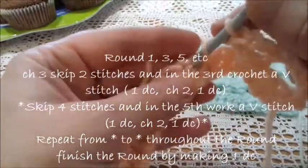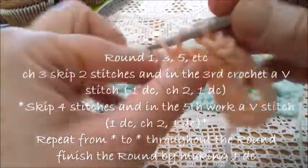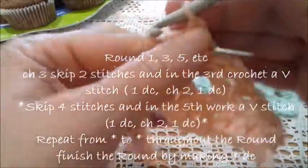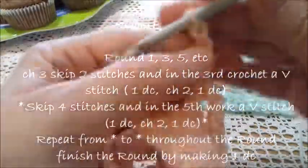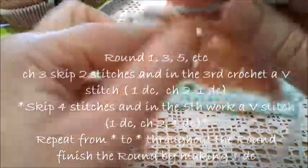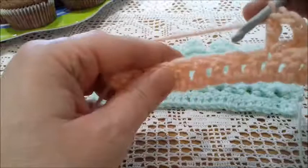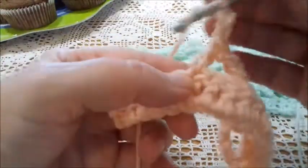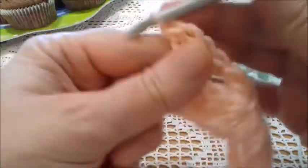In the fifth, I work another V stitch with two chains this time. And again, I skip four stitches. In the fifth, another V stitch with two chains this time, a double crochet, two chains, and another double crochet, all together in the same stitch.